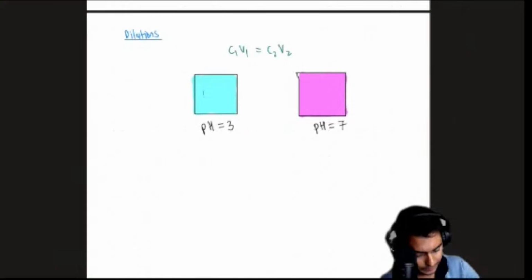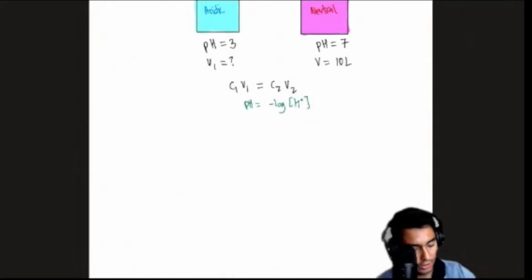All right, so hopefully I designed this problem carefully enough. So what I'm going to do is I'm going to apply the formula C1V1 equals C2V2. And I'm going to start to plug in some of these values. But the problem is I don't know what my concentration is. So I need to use my other formula for pH, which is negative log of the concentration of H+. So this is where you have to recall your mathematics, your algebra. So how do I use algebra to solve for the concentration of H+? Remember, C stands for concentration. So I need to use algebra here. Namely, I need to do what mathematical operation to solve for H+ here?